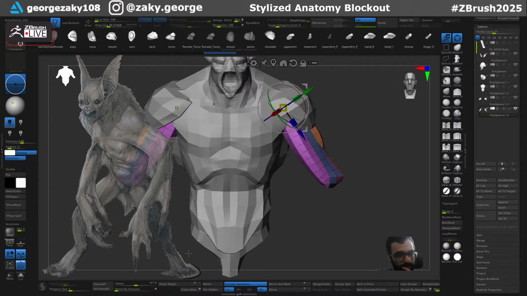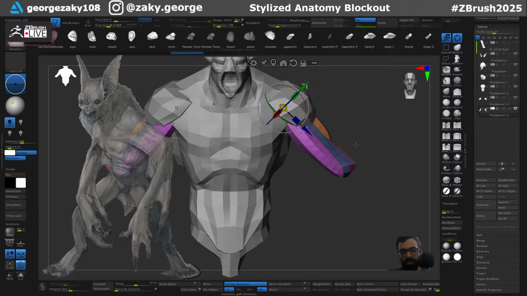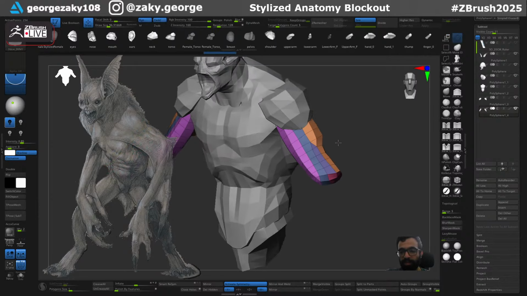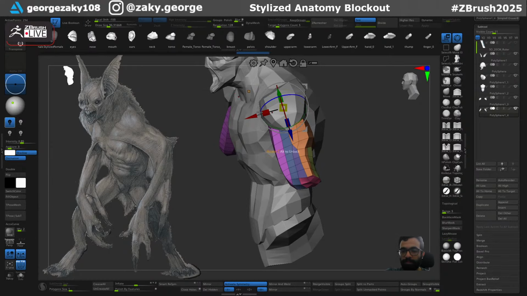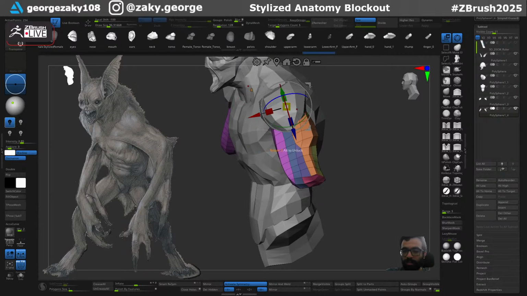I'm trying to decide if I want to make this pose or a T pose. Let's make something in between a T pose and this exact pose here. Let's scale this.